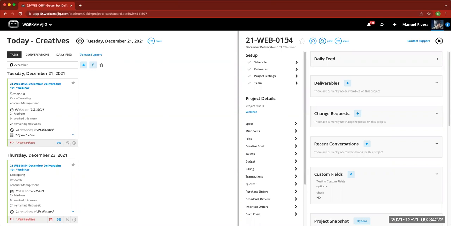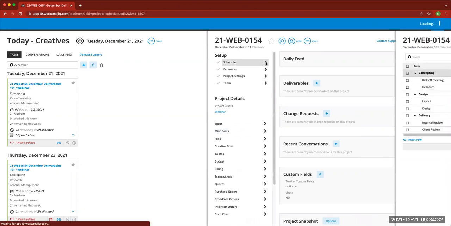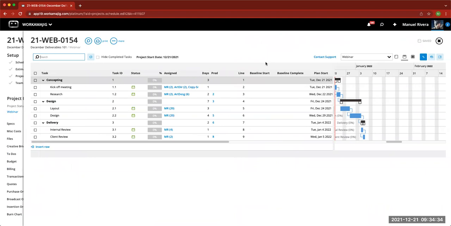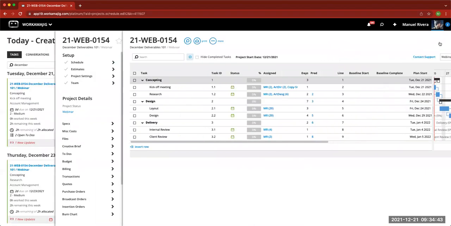Okay, so let's get started. What I've done with this particular project is I've gone ahead and set up some basic things like having a schedule, nothing too fancy. I'm not going to talk about how I came up with this or anything. I've assigned myself to it just so that I wouldn't have to work too hard to fix things and to show you things, but just to point that out.